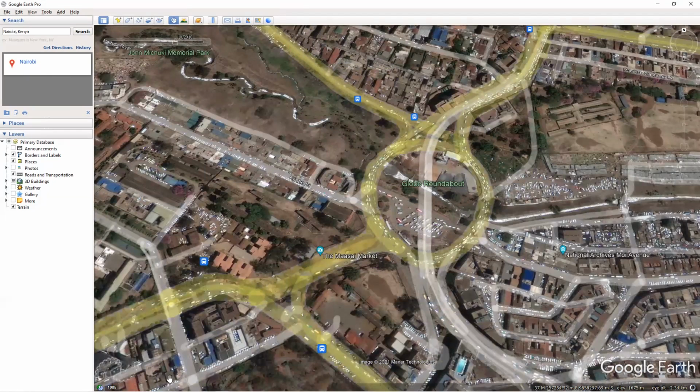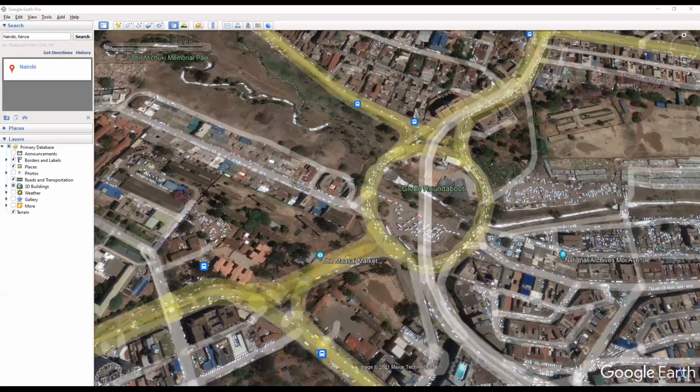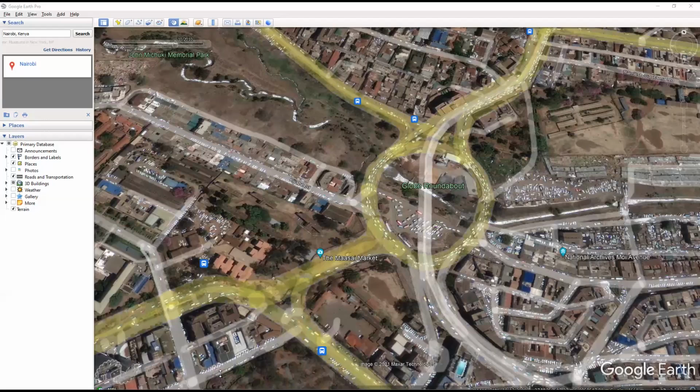This is how it looks. Let's see how it looks after some changes, okay?